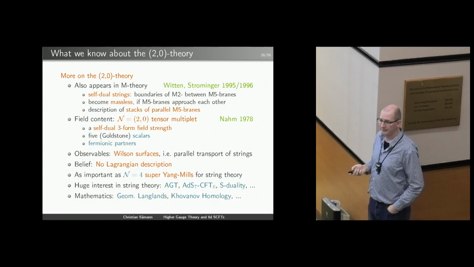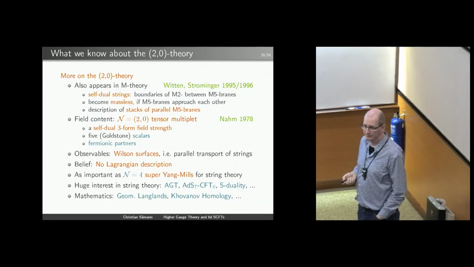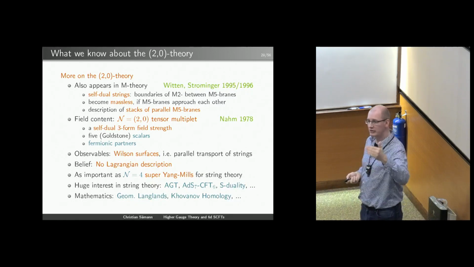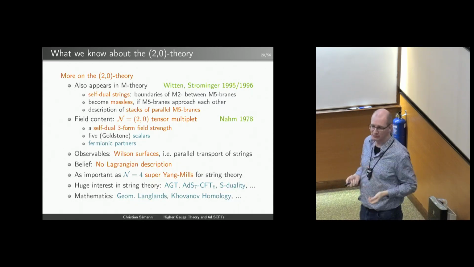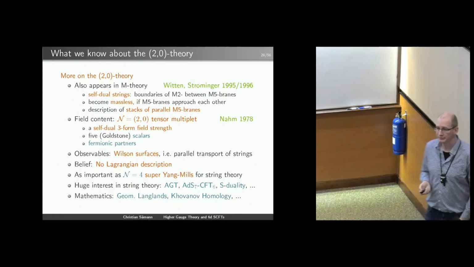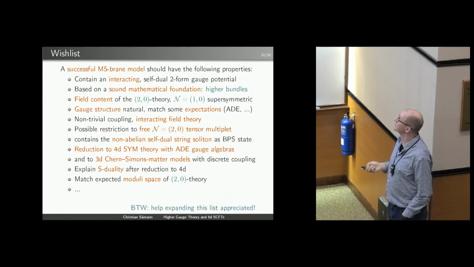Sorry, when you say that, I'm slightly confused. I mean, there are Wilson surface observables, but there are also local operators. Sure, you get other observables as well. But to get Wilson surfaces, I mean, I'm collecting just hints for higher gauge theory, right? So if you have a Wilson surface, then you want higher. Those, among the list of observables, there are. Sure, of course, yeah, exactly.